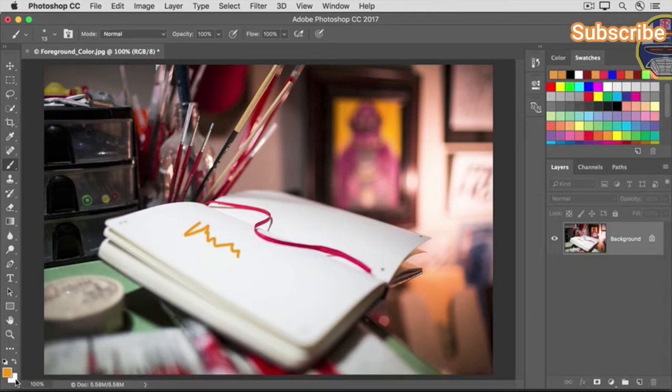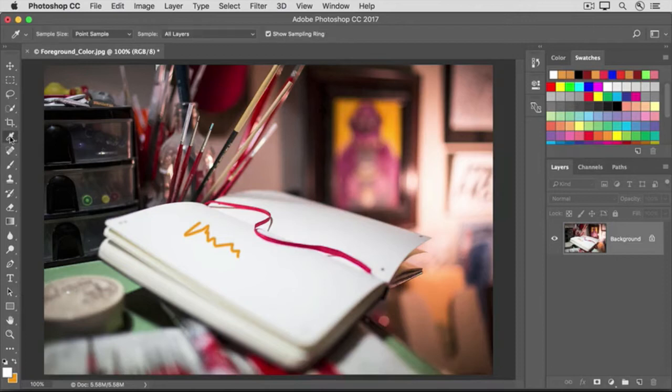To switch between the foreground and background colors, click the double-pointed bent arrow just above the color boxes. Now I'll go back to the Eyedropper tool and I'll click on another color in the image. And that sets the new foreground color. So now I have red as my foreground color and orange as my background color. As I said, I can quickly switch between these two colors either by pressing these double-pointed arrows or using the keyboard shortcut X. Black and white are the default colors. If you ever need to get back to those colors quickly, press D on your keyboard. And the foreground color is now black and the background color white.